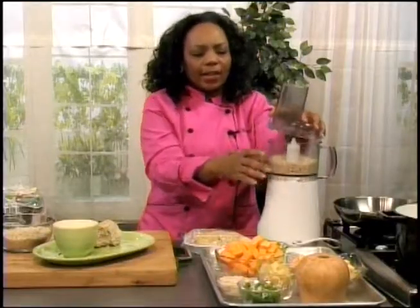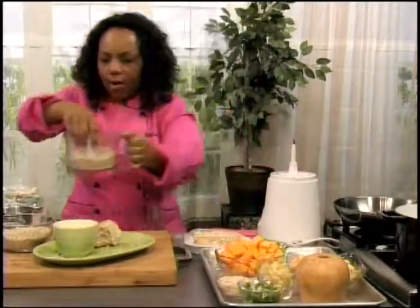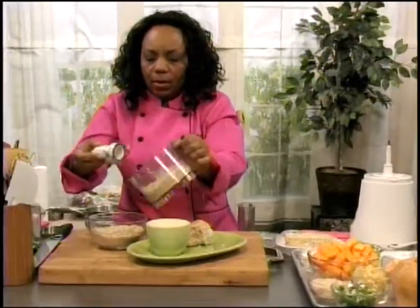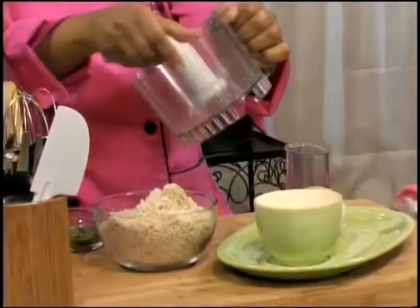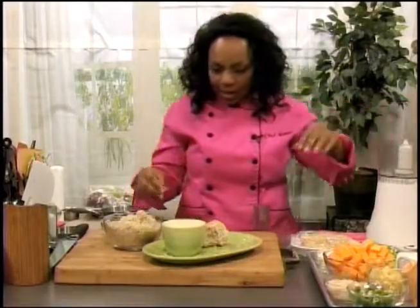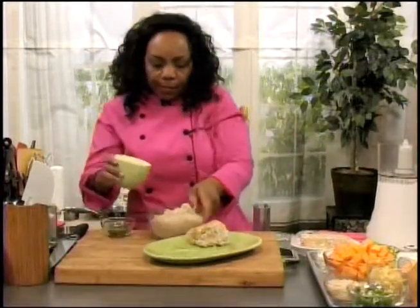There we are. And I think that should be enough for us. So let's take this off. Yes, I think that's plenty. As my husband's Nana would say, that's a plenty. And let's add the butter.